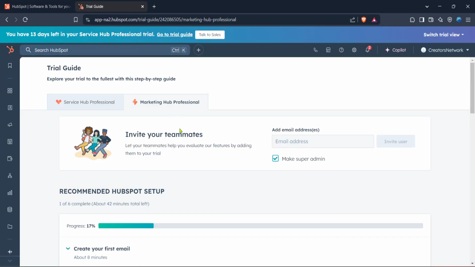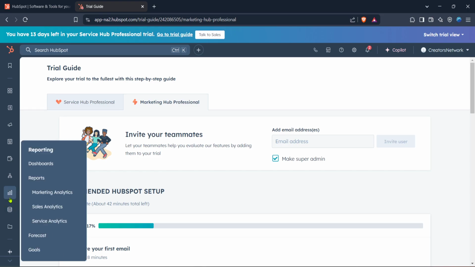After successfully logging in, it's time to navigate to your HubSpot home screen. From this central dashboard, you can access a wide array of tools and features. Take a moment to familiarize yourself with the layout, as this will be your base of operations. On this home screen, you'll see various options listed in your menu bar. The one we're interested in today is the reporting section, so click on that.